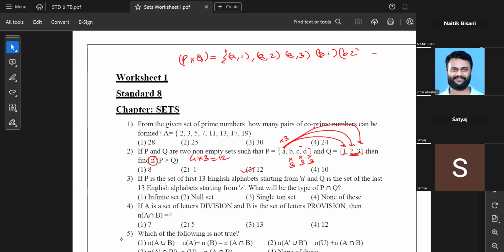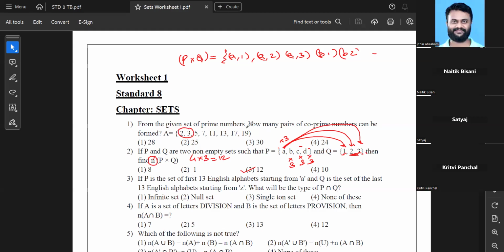And sir, can you explain the first question again? First question again. Okay. So they have given a set. They want us to identify co-prime numbers. Co-prime numbers are basically pairs of numbers which do not have common factors. Since all these numbers are prime numbers, I'm very sure that if you pair any number with any other, it will definitely be a co-prime pair. So basically, I just have to find co-prime pairs, right? Co-prime have to be adjacent primes, like 2, 3, no, 5, no, 7? No, no. 4 and 101 can also be co-prime. The only condition is they should not have a common factor apart from 1.